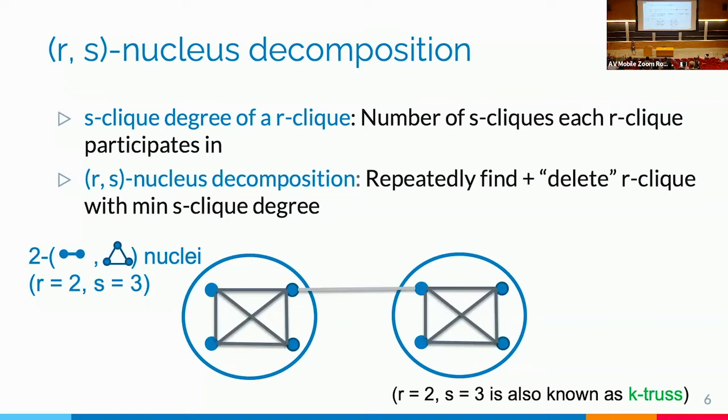In this example here, if we set r equals 2 and s equals 3, what we care about is the number of triangles that each edge is contained within. The light gray edge is contained within no triangles, while each of the dark gray edges is contained within 2 triangles each. So in the peeling process, we would remove the light gray edge first, and that would give us our clusters, which are the dark gray edges, and that forms a (2, 2, 3) nucleus. I'll note that the triangle peeling process actually wouldn't give us these clusters in this particular example graph because each vertex is contained within exactly 3 triangles. So the entire graph is within a 3-triangle core, and we don't get any further information from triangle peeling.